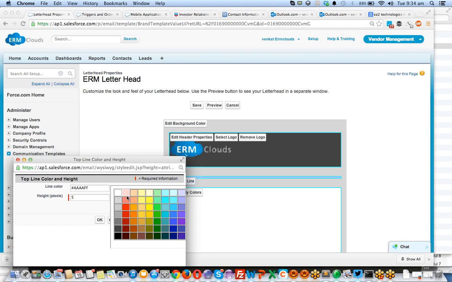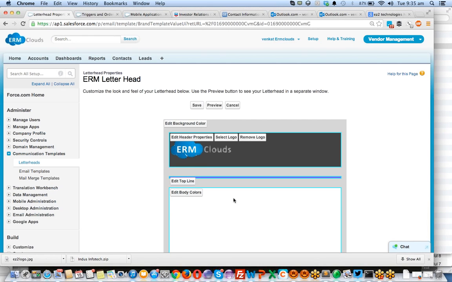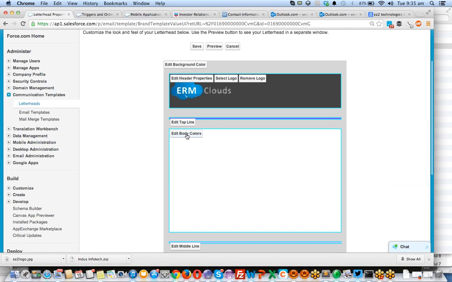Okay. And the line I'm just mapping with some different color. So in the body I want to keep this in the same color.